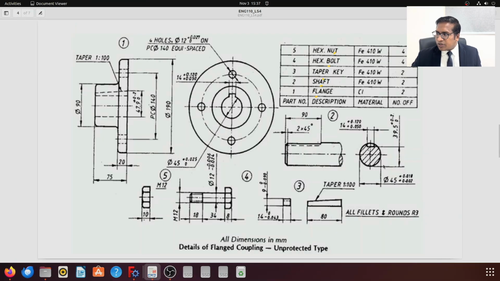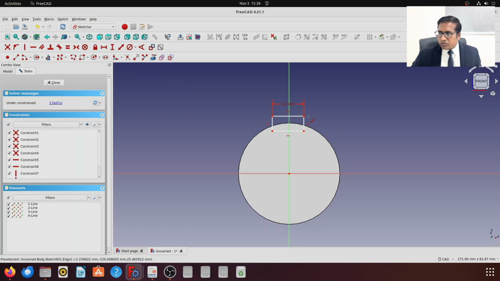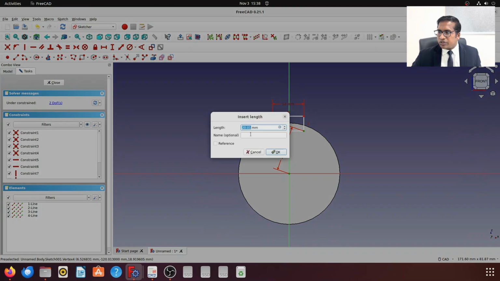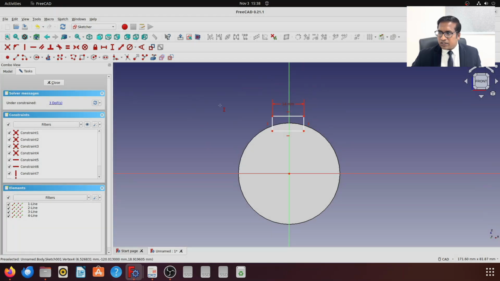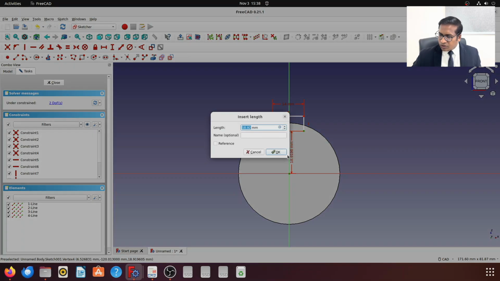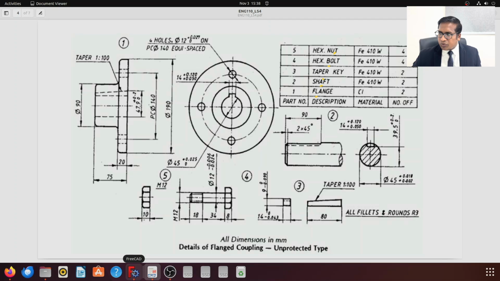And how far is this away? They have given from the bottom of the part, this is 39.5, so I will subtract the radius. I have to click the vertical constraint, not the distance constraint, vertical. I'm sorry, I forgot the distance, 39.5.